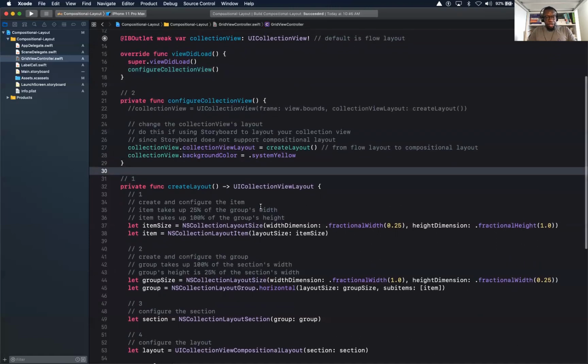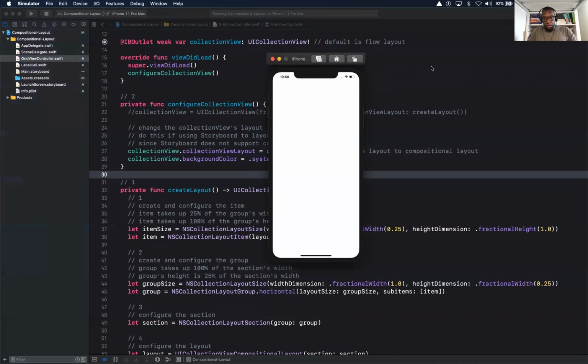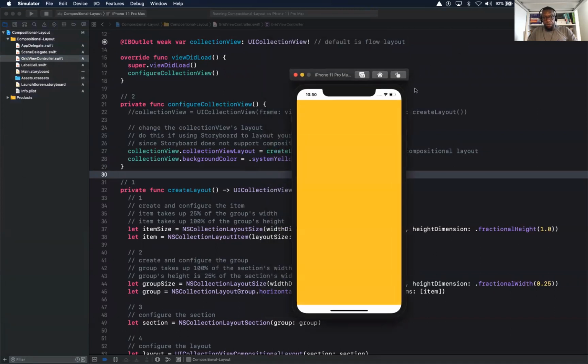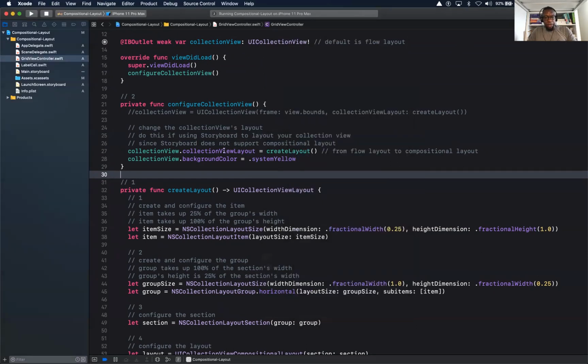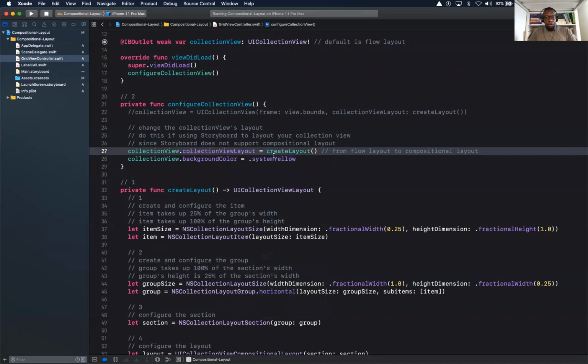So let's go ahead and run our app for the first time and see what we have. Okay, at this point, we should have a yellow screen if all went well. And we did give it a background color of any color of our choice. We should see some sort of color here. Great, so that means all is well.